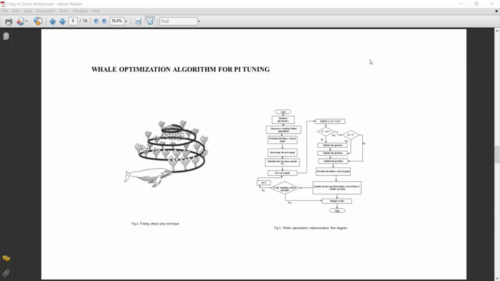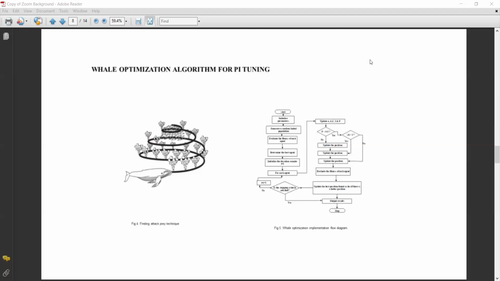The surrounding of the prey and the updating of its position are completed during the investigation period of the whale advancement calculations. Set the maximum number of iterations, design variables, and population size. Determine the fitness function for every search agent for every design variable. Then select the optimal solution, the best fit, and have the other search agents attempt to adjust their positions to match it, all of which are executed in the whale optimization algorithm shown in figure 5.